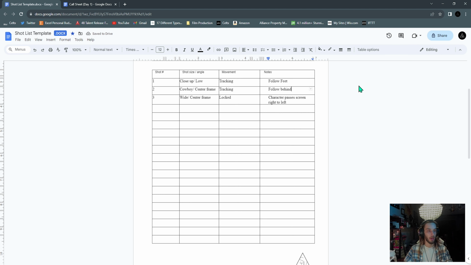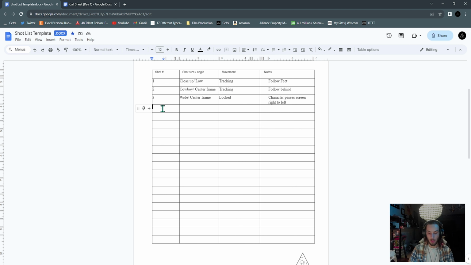So essentially we're going to be following behind the character with a tracking shot, in center frame. And he's going to be framed in a cowboy. And then from there, we will go into our wide locked shot.